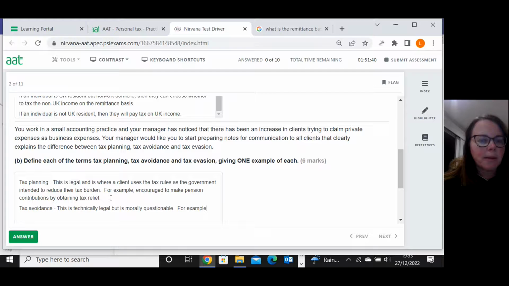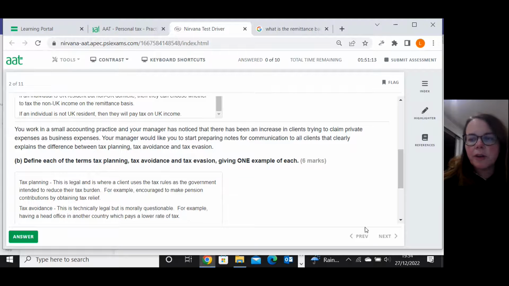So for example, what should we say as an example there? Having a head office in another country, which pays a lower rate of tax. Without mentioning any names in the answer, Amazon would be a good example of that, having their head office in Luxembourg.